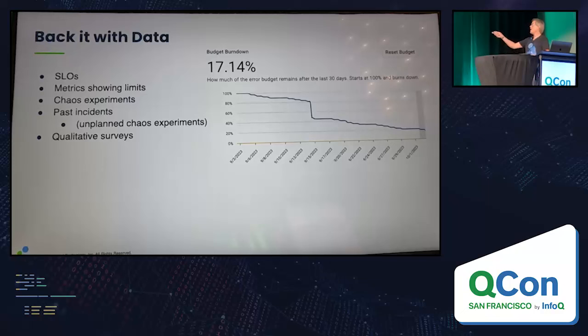And I don't want to leave out qualitative surveys. Often a piece of technical engineering work that fits into this category of tech debt may feel like its target is not a specific amount of money for the business, but facilitating one's experience in a certain part of the code base. You know, there's this idea of haunted graveyards, the section of the code where people fear to tread, because it's dangerous, it's complicated. And cleaning those up is valuable to allow the business to move forward.